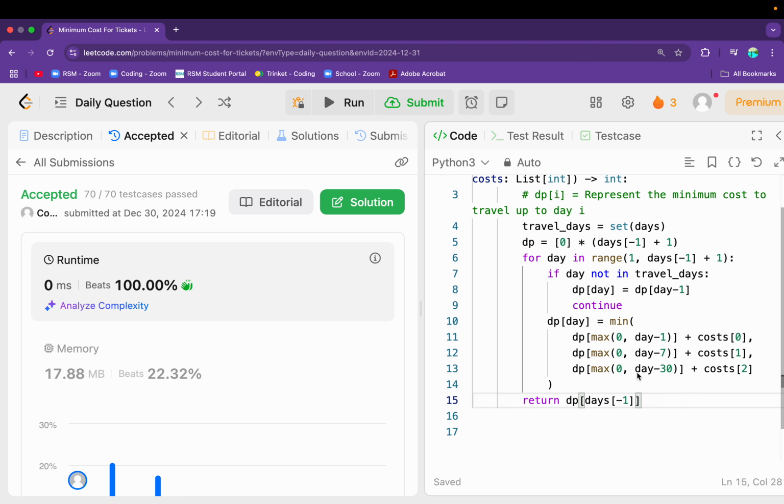So the time complexity of this solution is going to be big O of D. D is simply going to be the range of days from 1 up until that last travel day. And the reason why is because this is really just a one-pass solution. We're going to iterate over every single day exactly once from 1 up until the last day, which is, again, day at -1. And the space complexity is also going to be big O of D because we store that DP auxiliary memory, extra data structure, which is going to have a size of big O of D. That's literally how we initialize it with those specific dimensions. It's going to have a size equal to the last travel day.